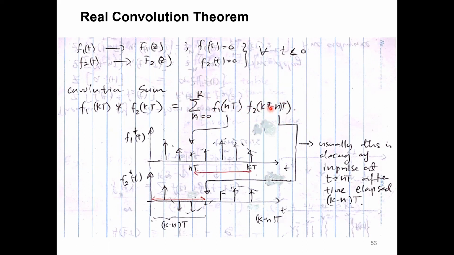You have the two sequences, draw them just like this. And then get the first one, multiply with the last one, get the second one, multiply with the one before the last one, get the third one, multiply with the one 2 steps away, like that. One sequence goes this way, the other sequence goes that way. You get the convolution sum. Okay, that's how you work it out.